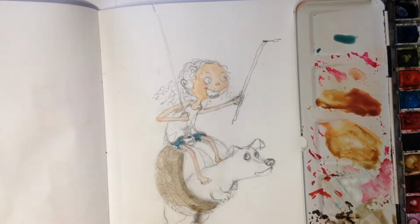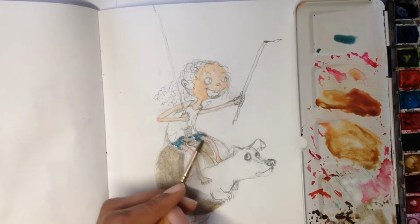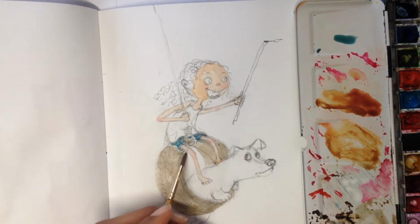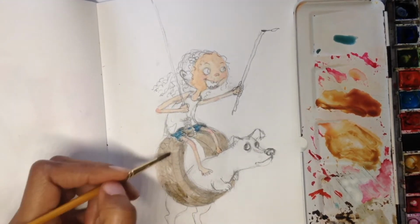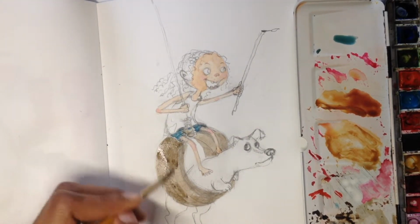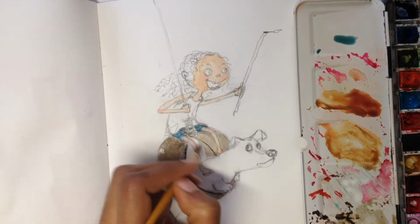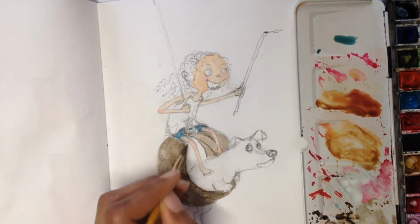And so basically for this sketch, it took me such a long time to figure out. I don't know if you could see it on the page how much rubbing out I had to do for this sketch. So I had this idea of a kid playing on a tire. So in the tropical climate, in the warmer climate, like kids, we live outside. This is what we do. We play outside. We have fun outside.